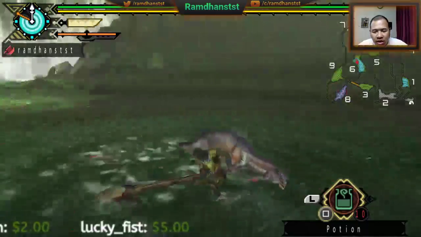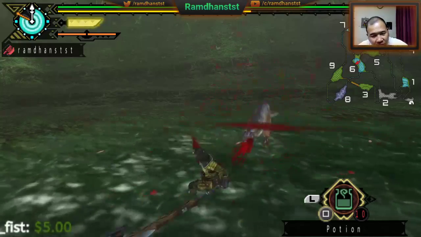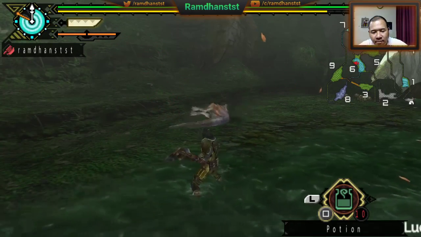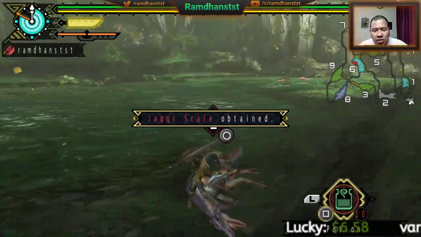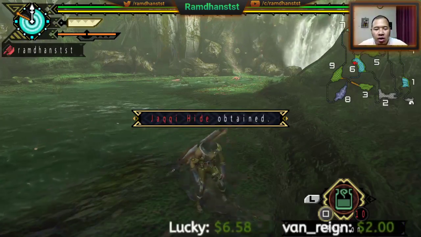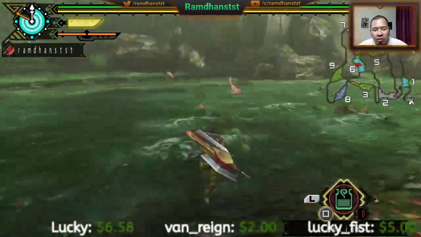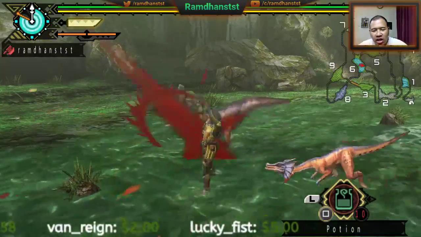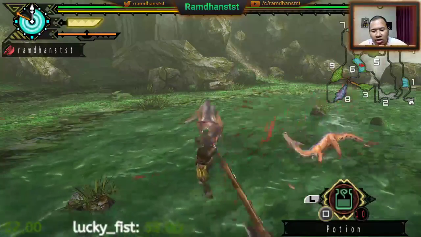But actually, in the next turn, maybe only take what's needed for block and for the mining only. Okay, like killing these few Jaggi. If you want to make a Jaggi 3 weapon, then you're going to have to kill the Great Jaggi, right? But you have to prepare the Jaggi scale, Jaggi hide, something. So it's better to grind now than later.